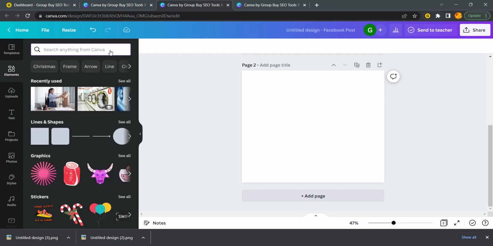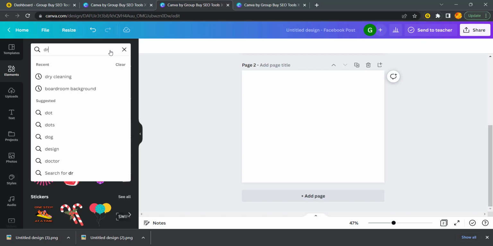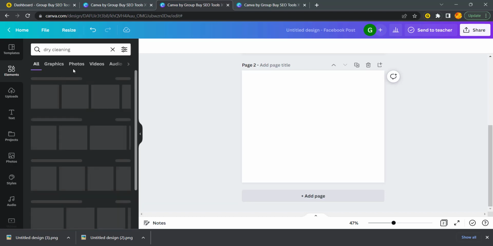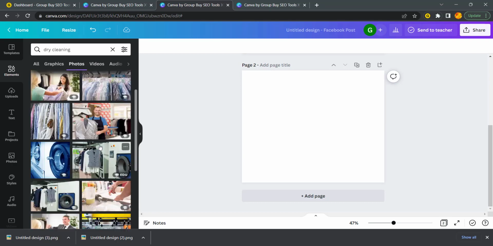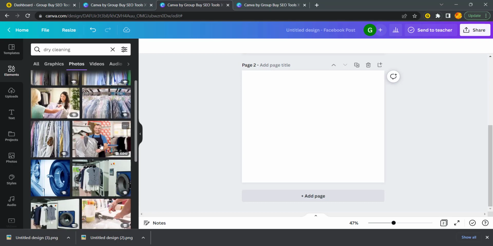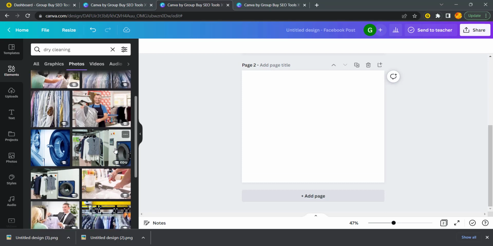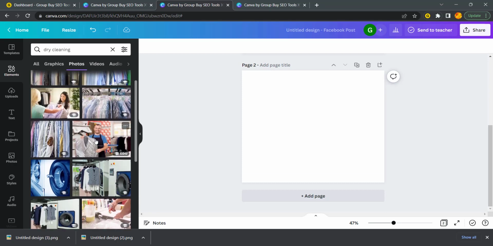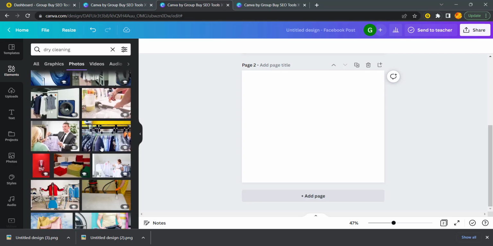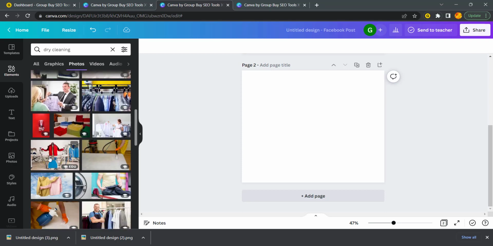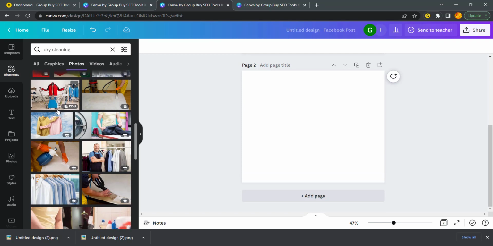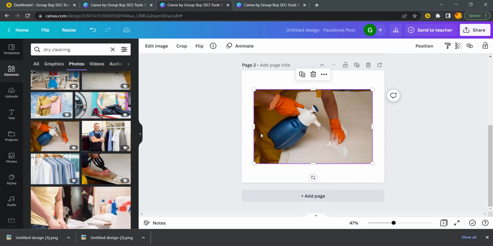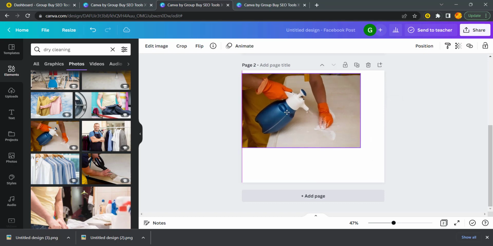Let me check, search dry cleaning again. Dry cleaning. Under photos. If I can find anyone I can use here. Alteration. Maybe something like this might be okay.